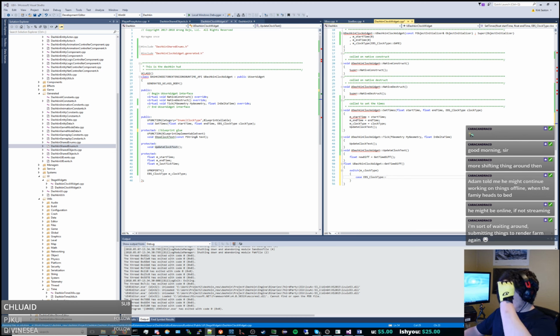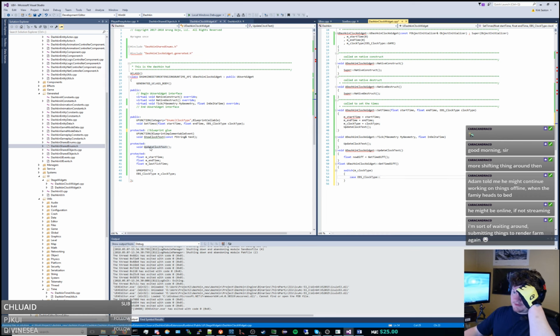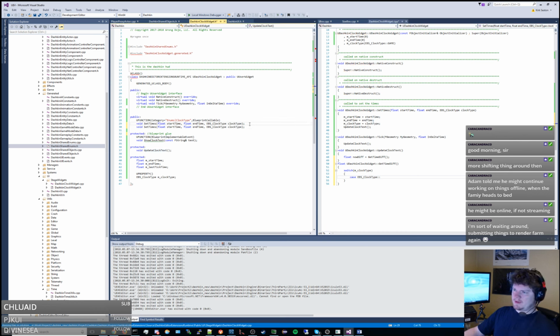Alright, well, I'm just going to start working on this. I'm basically going to make the clock class and all that stuff, and then I will set it with, like, basically call set times, or maybe I could have stop clock.